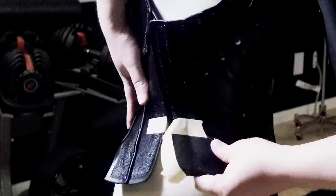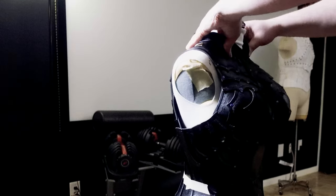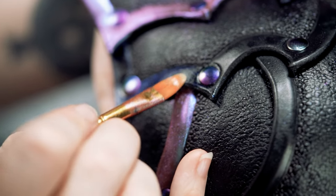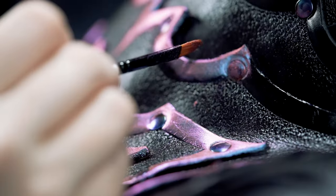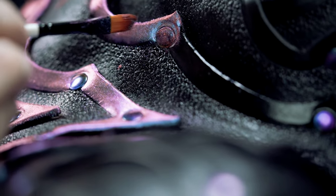If you have the option, it's great to let the piece dry on a dress form, especially if it's a body double or configured similar to the wearer's dimensions. For the finishing touches, I used a color shifting powder pigment from a company called Solar Color Dust. I love this one for its multiple color shifts and brilliant sparkle.